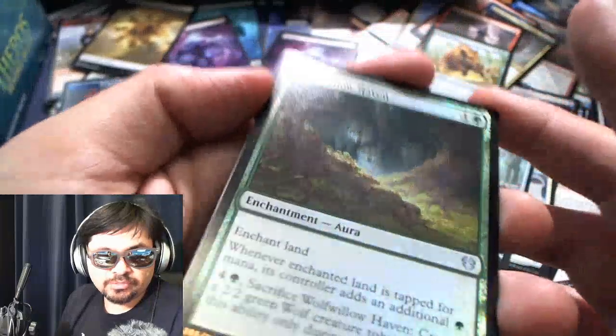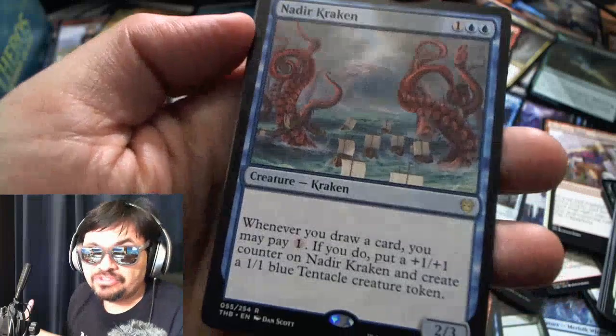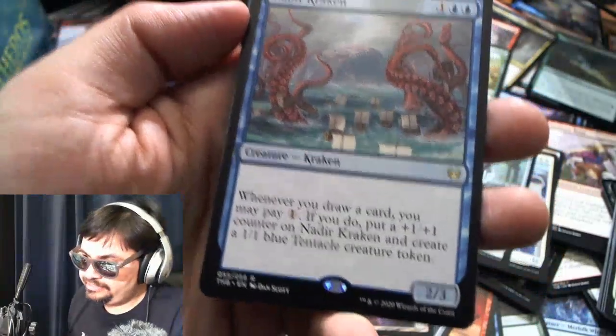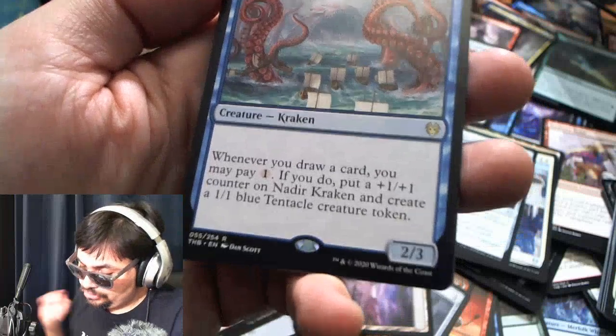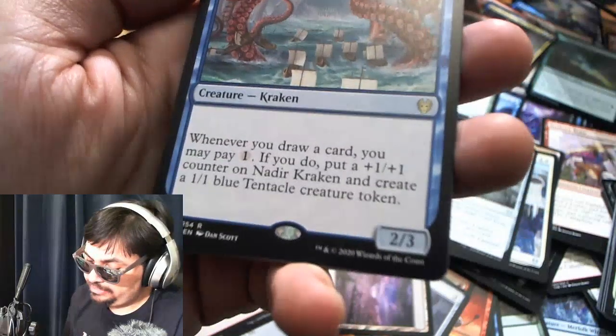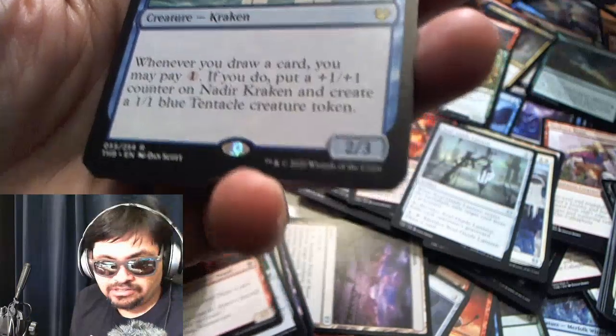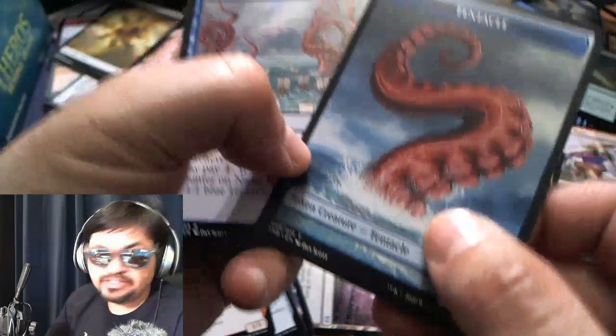Wolf Willow Haven in foil. I don't see too much of the foiliness of it, but yep, that one's foil. Then we got, here's the Nadir Kraken. This one's hilarious. 3 mana for a 2/3 Kraken. Okay, whenever you draw a card, you may pay 1. If you do, put a 1/1 counter on Nadir Kraken and create a 1/1 blue tentacle, which I just cracked over here. So check it out.